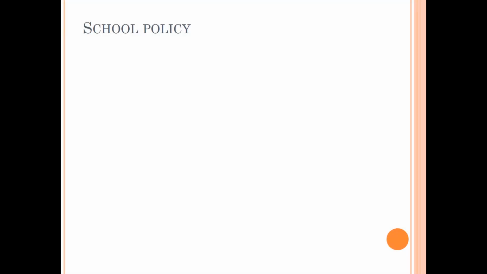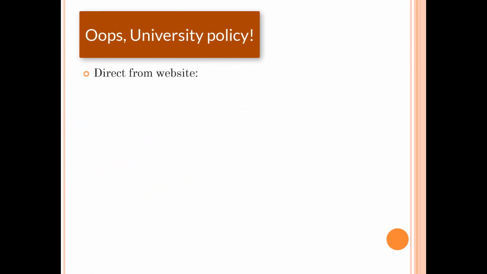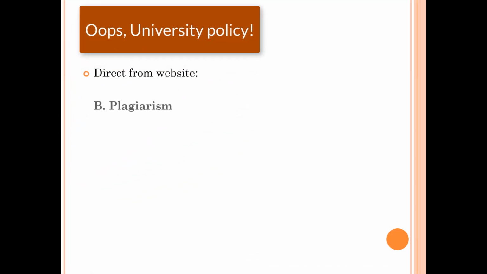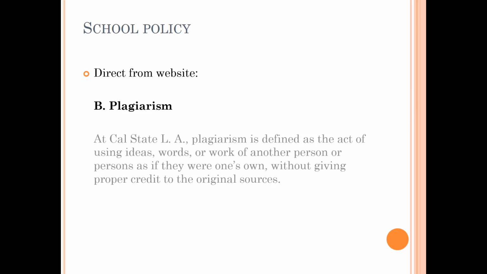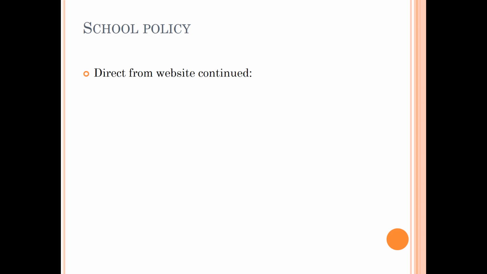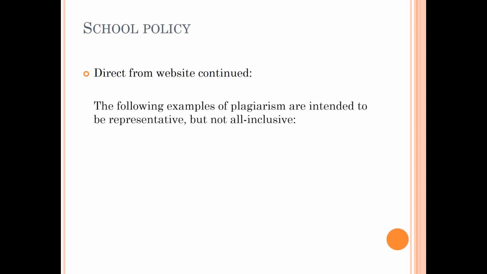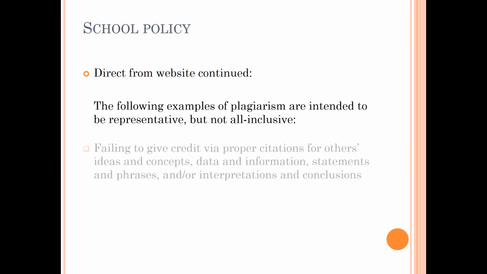So in terms of our own school policy, this is direct from the website. Plagiarism at Cal State LA is defined as the act of using ideas, words, or work of another person or persons as if they were one's own, without giving proper credit to the original sources. The following are some examples of plagiarism that are intended to be representative but not all inclusive.